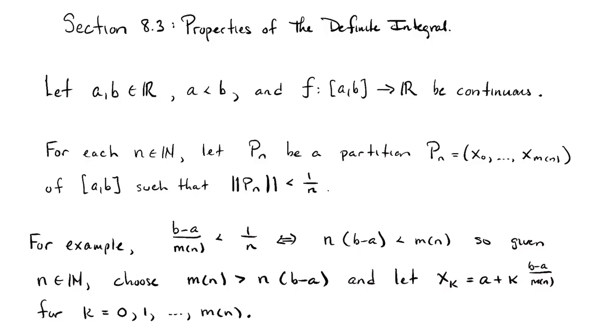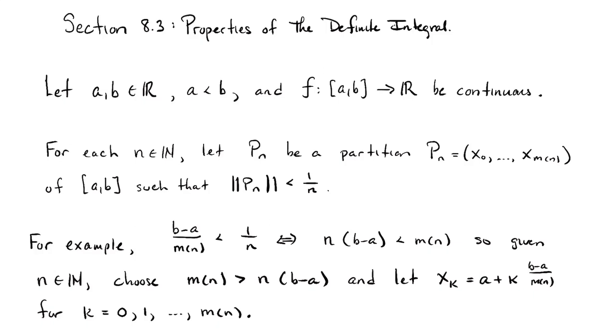Okay, welcome back to Real Analysis. In section 8.3, we're going to develop some properties of the definite integral. Let me remind you, in 8.2, we proved the existence of it. That is, we proved that if you have a continuous function on a closed interval, there's this number. It's called the definite integral of the function over that interval.